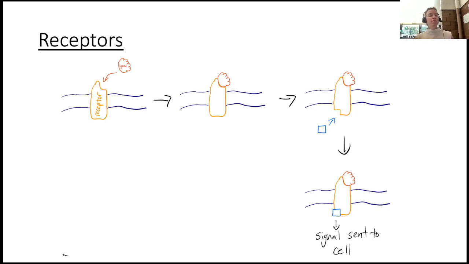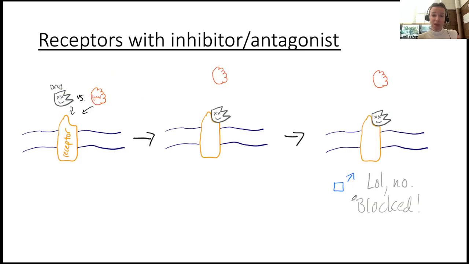As a quick refresher, folks, this is a receptor. So what we saw was a series of events. A ligand came in to bind, it turned the receptor on, and then the receptor was like, hey cell, I've been turned on. How might a drug impact this? Well, in comes the drug. You'll notice that the drug has a shape very similar to the ligand.